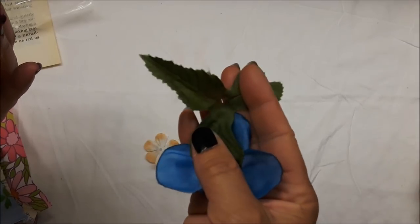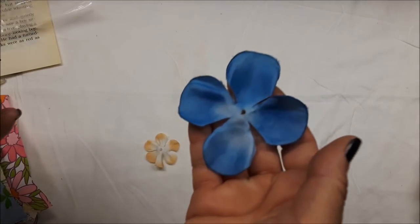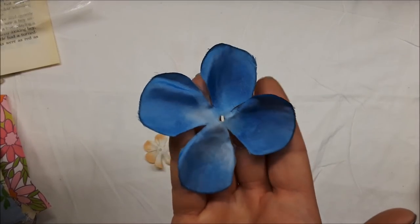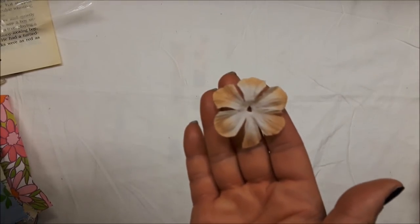By the way, these blue florals — not every garden kit got these, but I tried to put them in all of them. These are from one of my aunt's blue roses; I showed it a long time ago on my video and I took it apart so you guys can play around with it. That's one of her flowers as well — my great auntie.